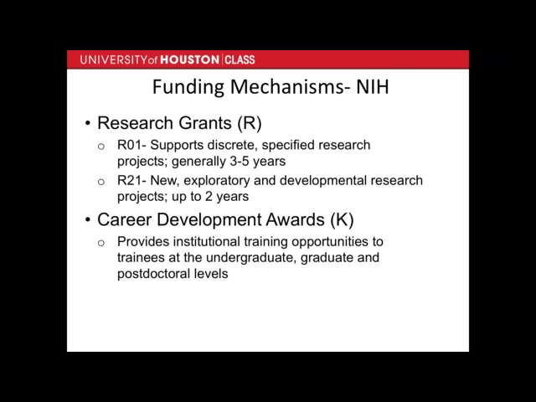R21s support exploratory and developmental research projects, and those are typically up to 2 years. Career Development Awards, for your K series, provide institutional training opportunities to trainees at the undergraduate, graduate, and postdoctoral levels.